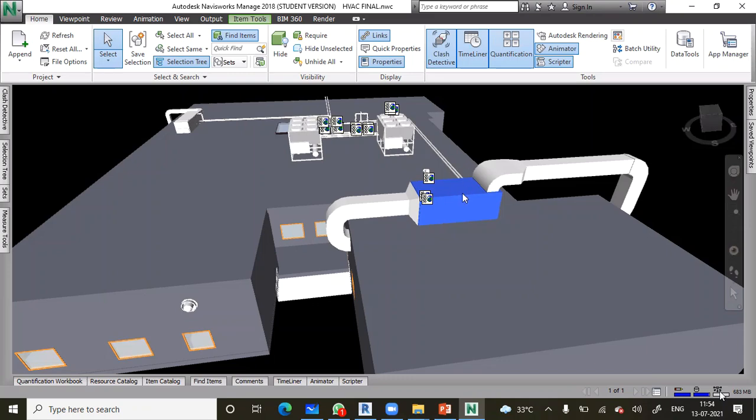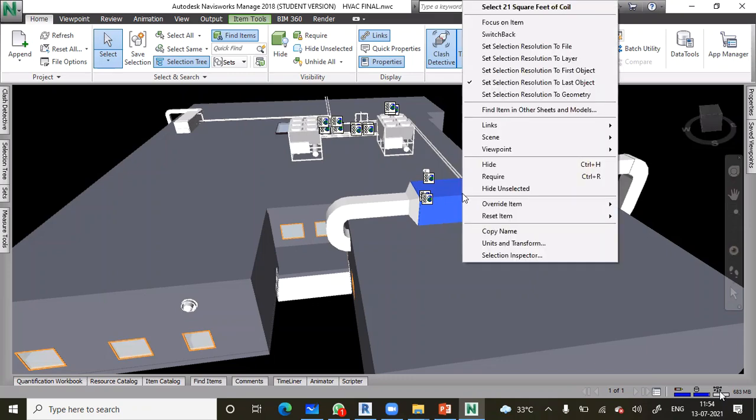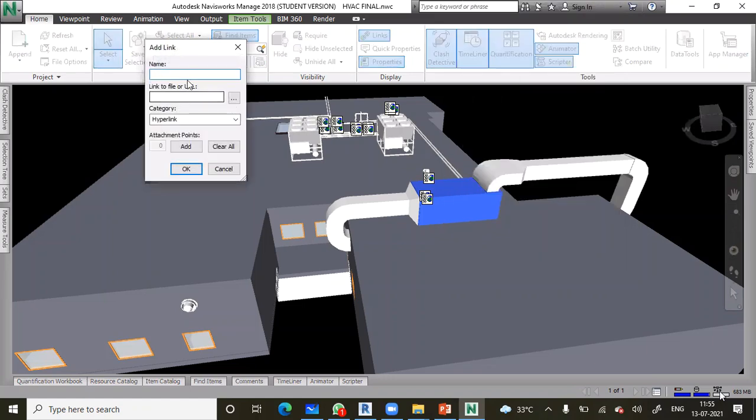From drawing, right click. Links, add link. Name, AHU.